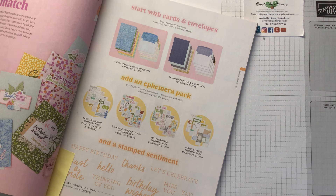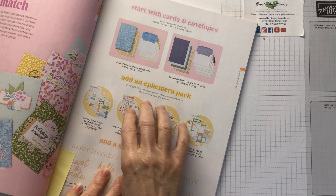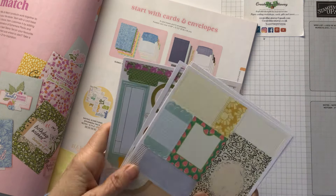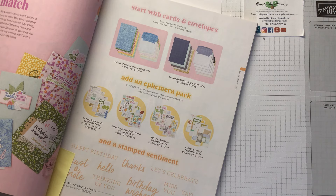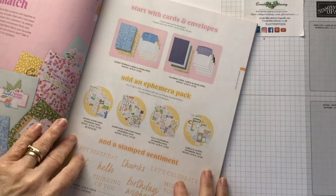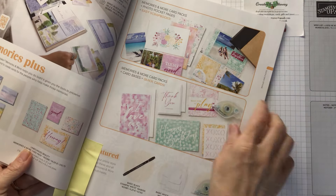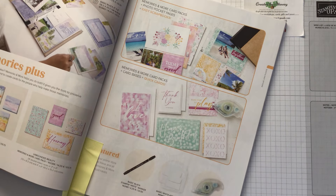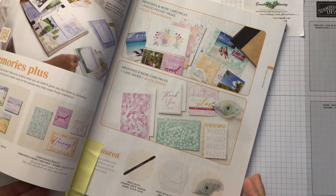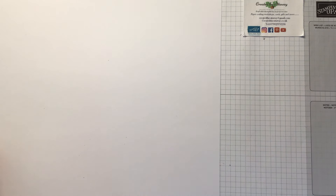Today's make — I am attempting a scrapbook page. Five minutes, is that going to happen? We've got some elements from these packs. There are four different packs that Stampin' Up do — things like labels, die-cut shapes that are already done, sentiments, some flowers, and some fun things as well. I'm also using some memory and more cards. If you don't know what those are, it's like a quick way to scrapbook your memories — there's a folder and some pre-made double-sided cards. They are on page 27 in the Stampin' Up catalogue.